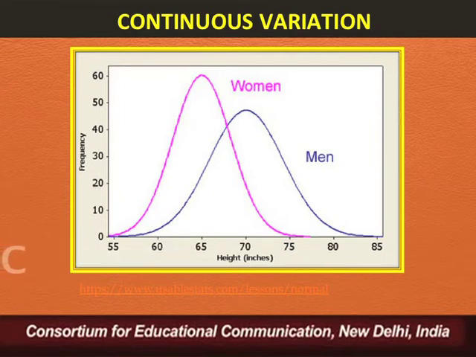This bell-shaped curve will be found in different populations. The average height might vary for different populations, say Asian population and American population. The average height for American men and women will be more than the height for Asian men and women. But if we talk of that population only, we'll see that the distribution of height will be a normal or bell-shaped curve for both men and women. So continuous variation usually shows a normal distribution.